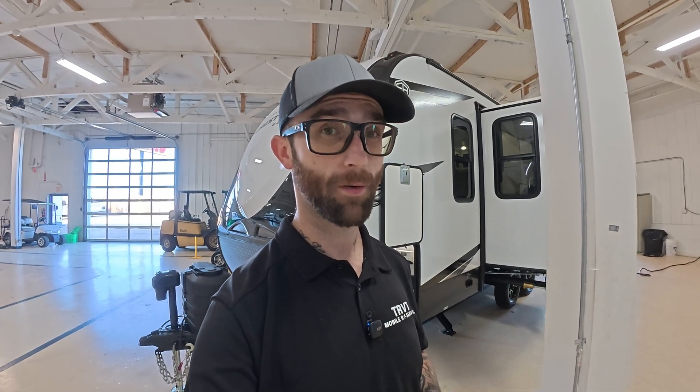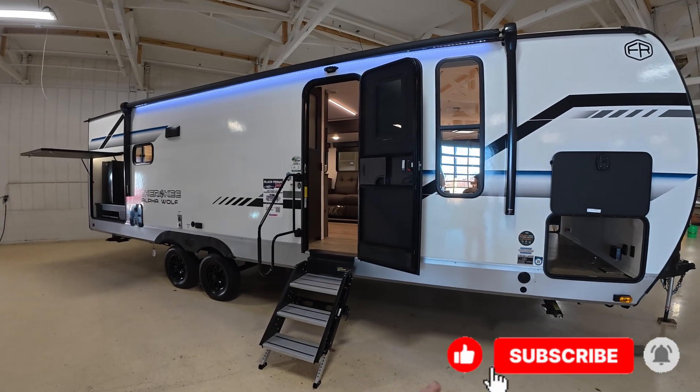Now I told you the 12-volt DC system is the heart of the whole RV — let's talk about why. When we talked about the 12-volt system, I listed the most critical parts of your RV: your lighting, slide rooms, leveling system, and awning. Without the 12-volt DC system, none of those work. We can live without TVs and hair dryers in our RV, but if you're camping without lights, can't open slide rooms, and can't level, you might as well get a tent. So it runs the most critical parts of your RV, but it also assists in running some of the amenities.